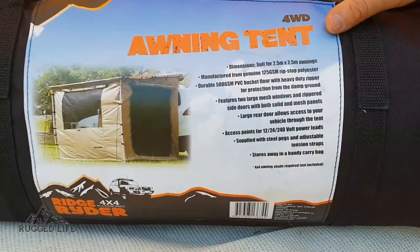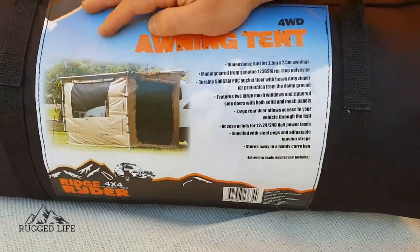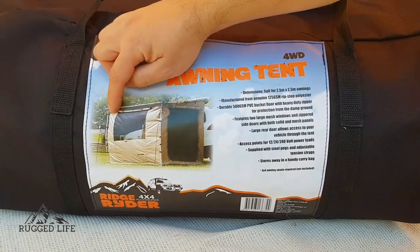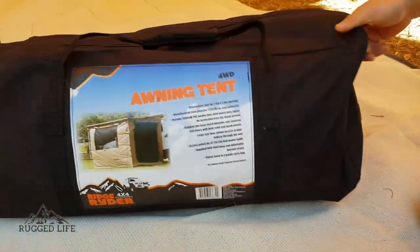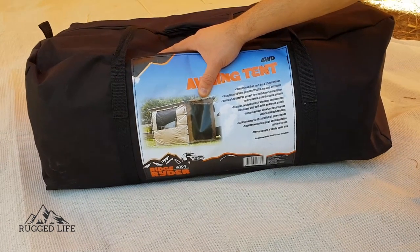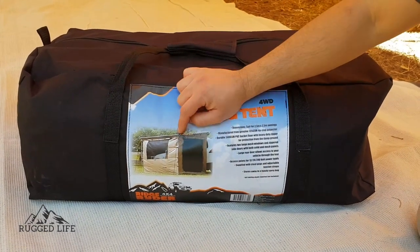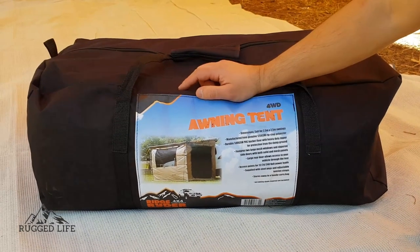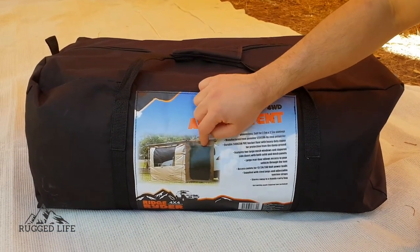Here are some quick specs. We are here for an overnight camping trip, which I believe the awning wall is an awesome setup for, because for short-term camping trips you set it up — it's easy. The awning attaches to your vehicle, there's nothing else to bring apart from the actual tent. The only negative is the same as a rooftop tent: you can't drive off once you've set it up because it is attached to your vehicle. But for people who go camping quite a bit with short-term and long-term trips, it's always a good option for short-term trips where you know you won't be driving away after you set it up.